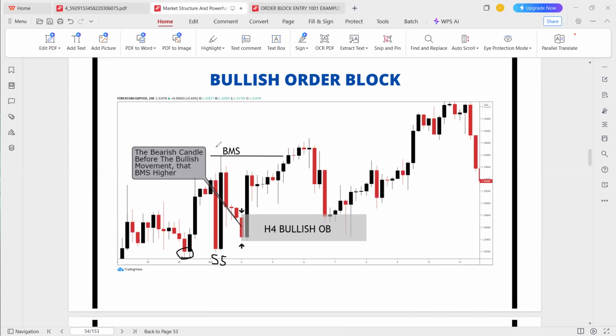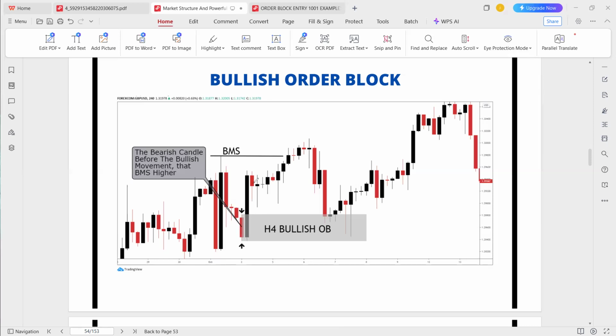Price continues to create higher highs and break structures to the left. So it continues to push up again. Now we're getting higher lows and higher highs. As price takes off from here and we break this structure, now we've got a setup which has formed. We can clearly identify that we have an uptrend happening.